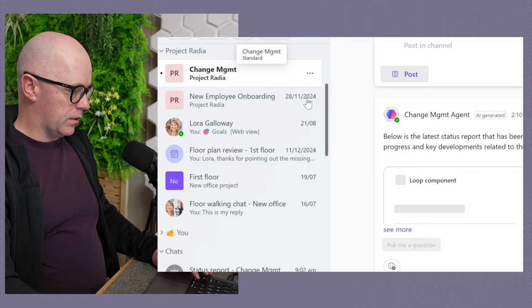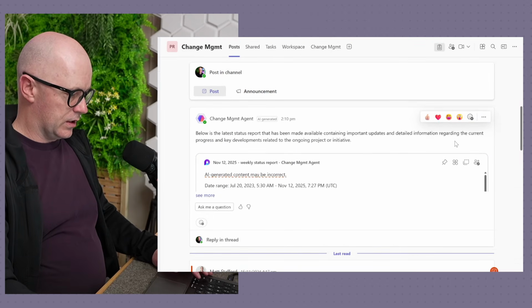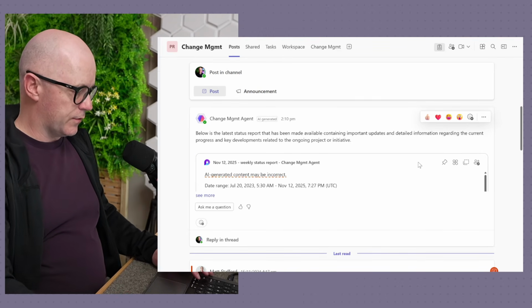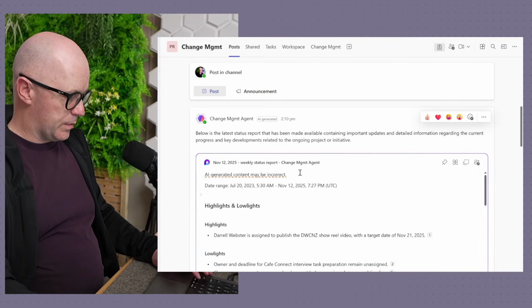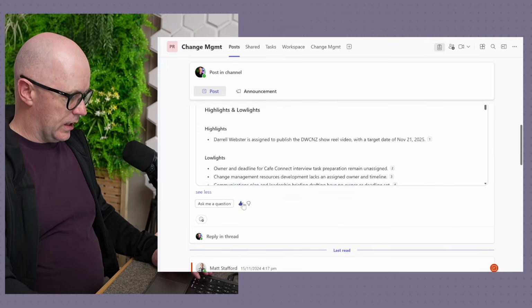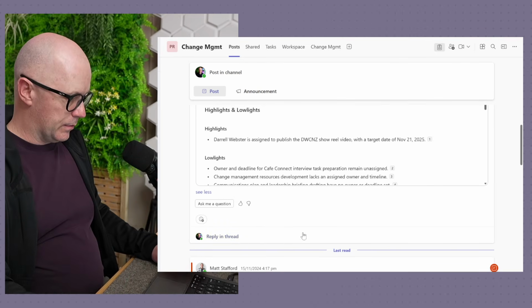If we follow our pathway through here, here's the conversation. The agent has posted it for us. Let's expand that and see. There's the loop. And then we could have a conversation going on between the rest of our team members.